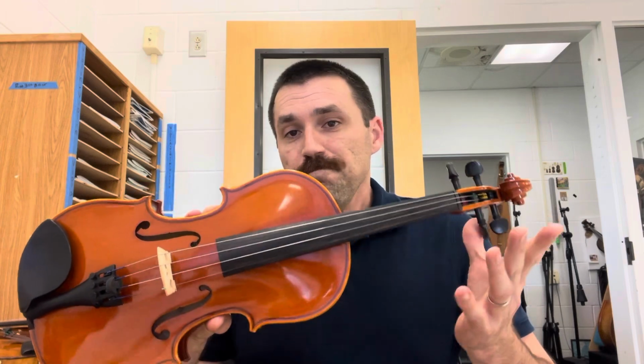I suggest two different types just because they're the easiest to find. An Eastman, this is a Model 80. This is what most of my students start on. Buying it used on eBay, you're getting probably about $350. I do have students who are selling this exact same model instrument for around $350. Just check the website and see what student model instruments are for sale.